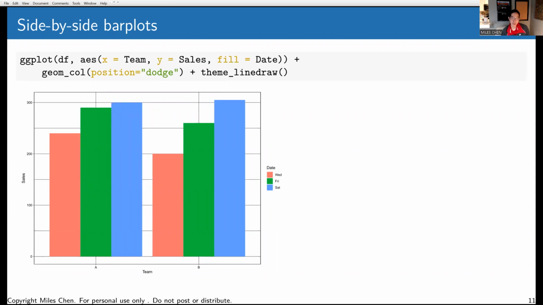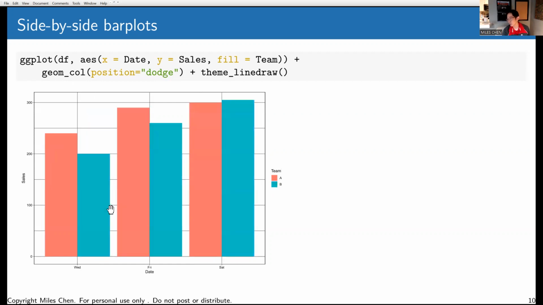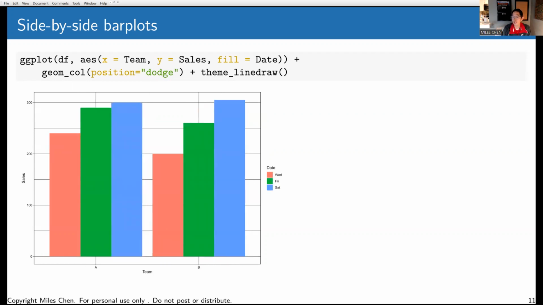It's a little bit subjective, but if we wanted to show the difference between days of the week, I think the second one does a little bit better, because they're all put side by side and we go, okay, Wednesday versus Friday versus Saturday. We could say, Saturday's the most, Wednesday's the least, for team A and team B. This one brings more attention not to the days of the week, but to the difference between team A and team B. So you want to keep these things in mind. They're both showing the exact same data.